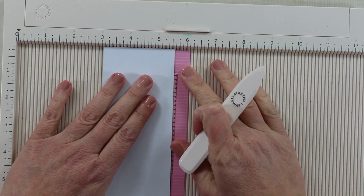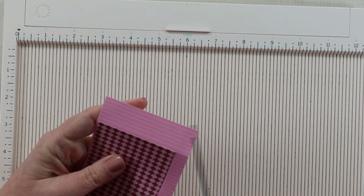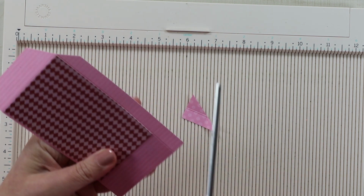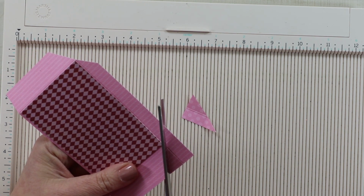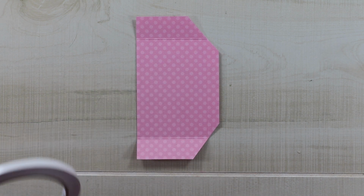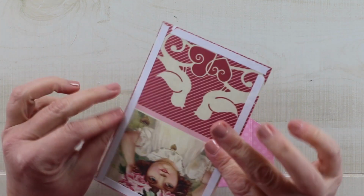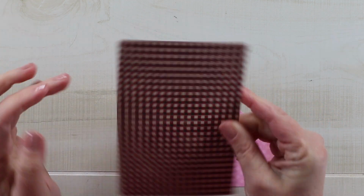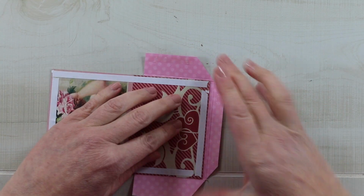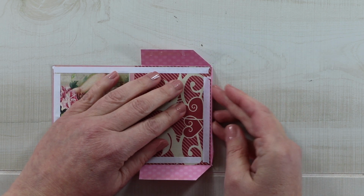Once more on the bottom, then go ahead and bend the scored lines and cut them at an angle so that you can remove some of the bulk from the back of that pocket. Now I'm going to add my adhesive to the edges. And then I'll add my pattern paper. So this is a backside again of the vintage images, and I'm just going to lay that into that portion where it is scored and folded.